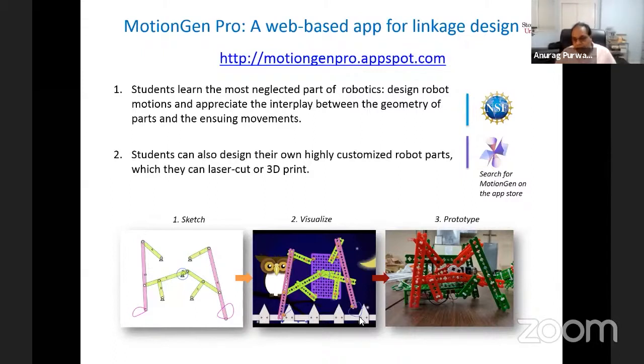And then we have kits for elementary students, for middle school students, but it's the same hardware that works all the way from elementary to high school and beyond. So it's what we call a unified platform, universal platform. Just the complexity of the parts and the number of parts increase as you go up in the kit. And when you get to the middle school and high school level kits, then you get electronics also. So you get a microcontroller. It works with off-the-shelf microcontrollers like Arduino and Raspberry Pi. So far we have it standardized on the Arduino. So most of our instruction material references Arduino Uno and Nano.